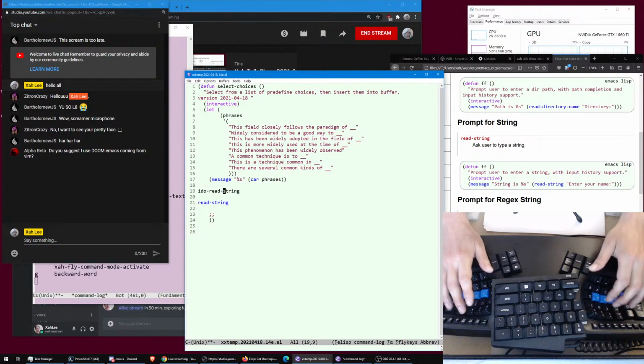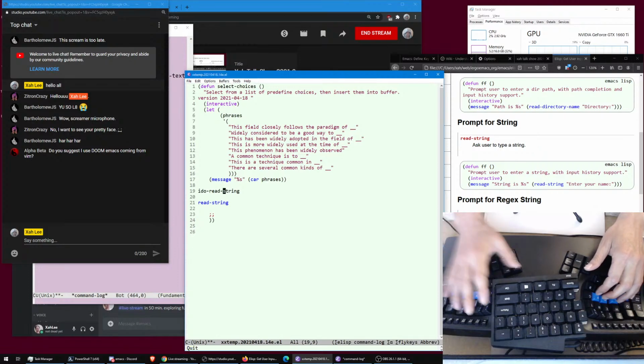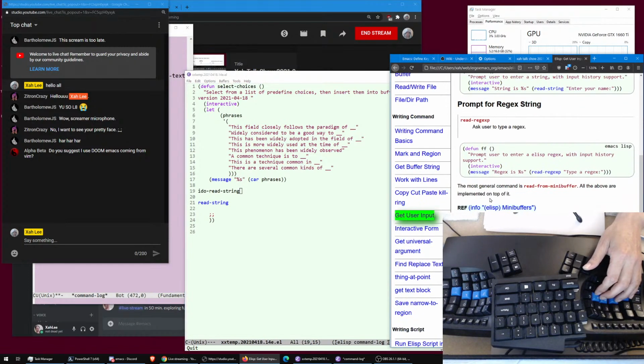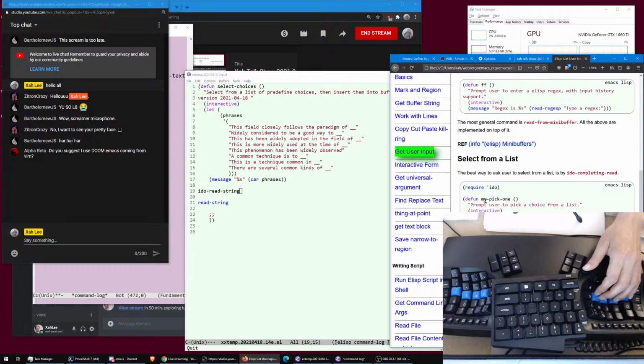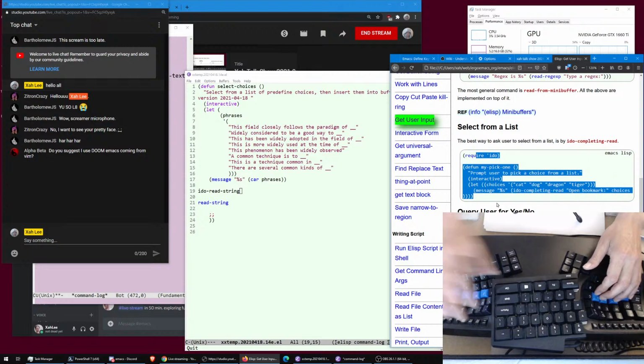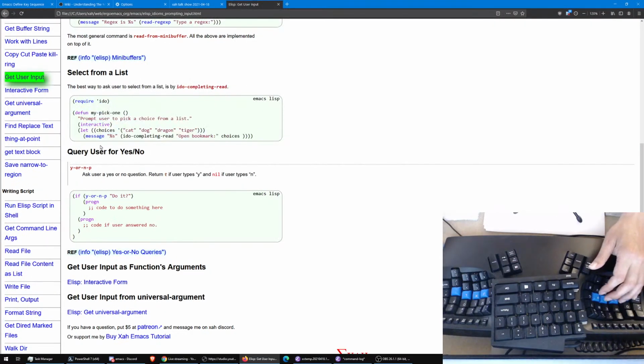Wait, there should be an ido read string. Okay, there's no such function. Actually, I have an example of ido right here. Ido completing read. Yeah. Okay, so here is the function we want.